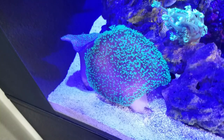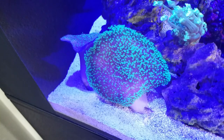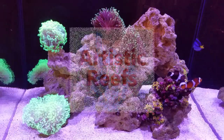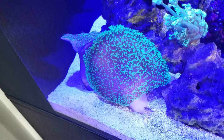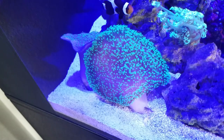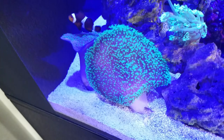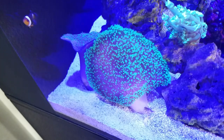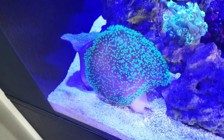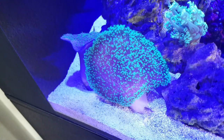The toadstool coral is one of the most underrated, untalked-about corals on the market today. Welcome to another video by Artistic Reefs. Today I want to talk about a coral I think is very much unappreciated and not talked about enough — the polyp toadstool. Whenever we talk about corals, we always talk about zoas, hammers, and torches, but we never talk about toadstools and how beautiful they really are.